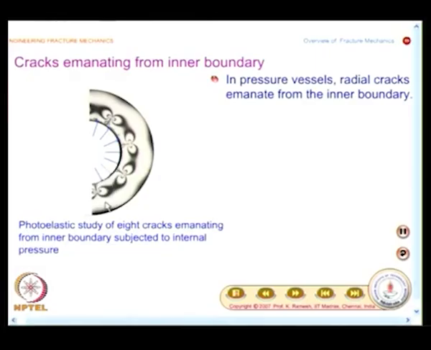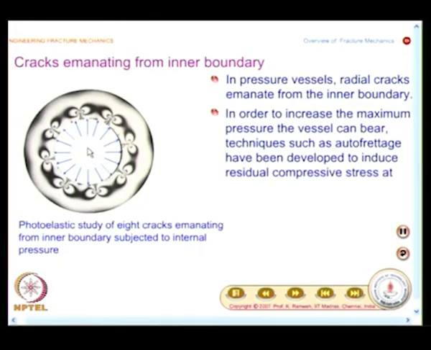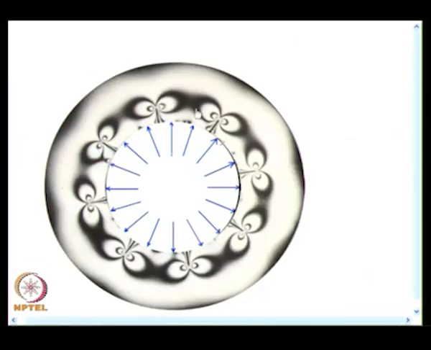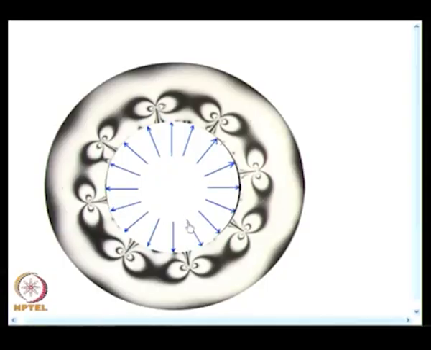You have another example where the number of cracks has increased to 8, and here again you find the fringes are very nice. In fact, it is a very difficult experiment. When you observe symmetry in an experiment, symmetry will be lost even if there is some small deviation. You should congratulate my student who had taken the trouble of making all these beautiful radial cracks. It was done by my student DPS Chauhan way back, and you find the fringes are very nicely formed, and you also find that there is no major interaction between the cracks here. So, this is another conceptual understanding that multiple cracks can exist, and interact only when they are very close.